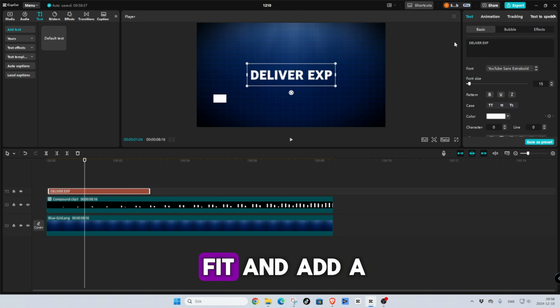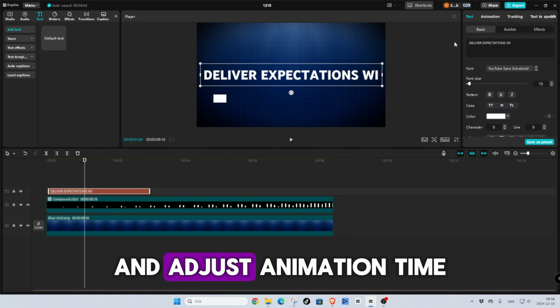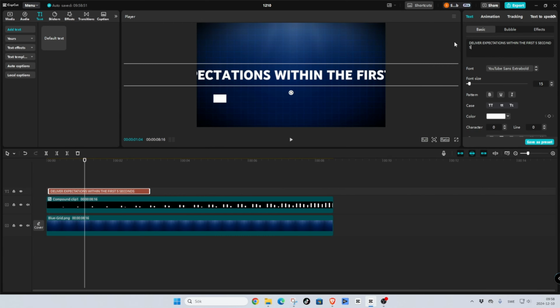Adjust text size to fit and add a text animation you like, and adjust animation time till you're happy with it.